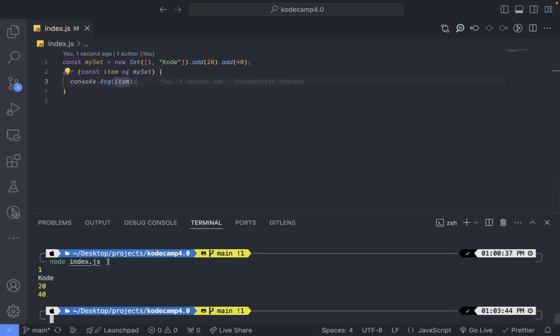Here we have 1, code, 20 and 40, because we have how many elements? We have 1, 2, and then we added 20 and 40 as well. So we have 1, 2, 3, and 4.